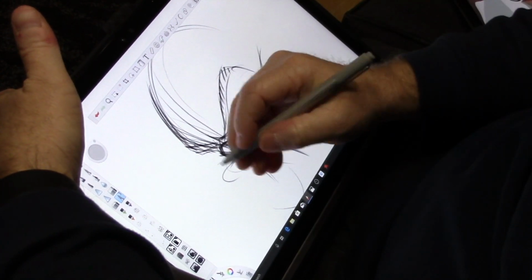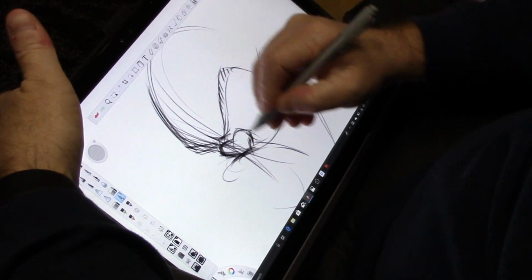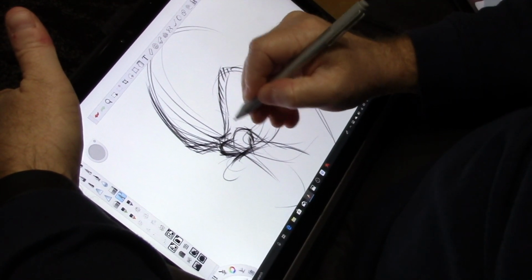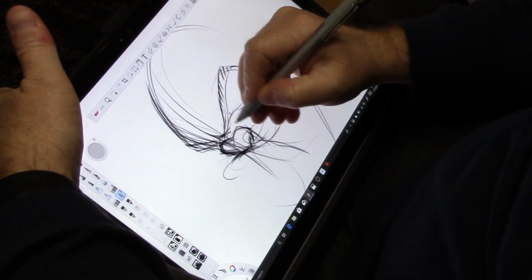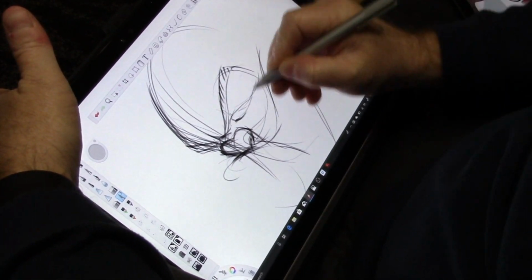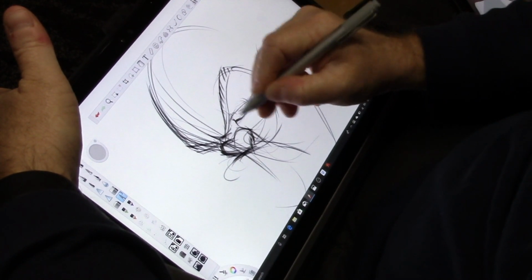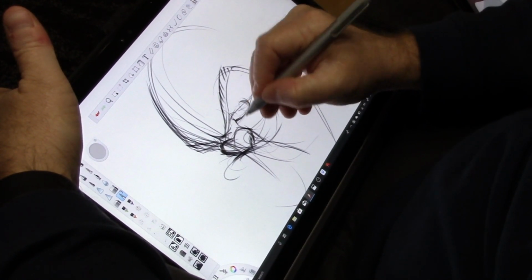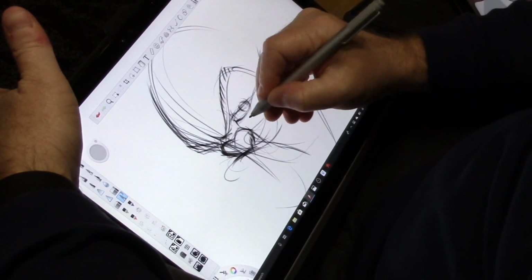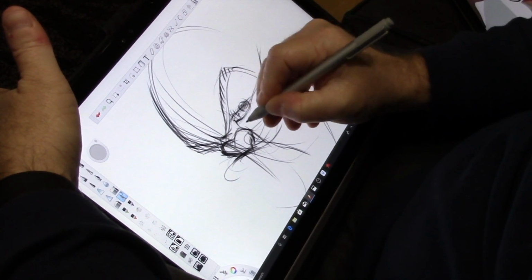Now, Windows Ink sucks. It interferes so much with the drawing technology. Now, obviously, since this doesn't use Wacom technology, I'm not going to have any issues with Windows Ink. But golly, on my, here, let me draw this really quick. On my ZBook, I've turned Windows Ink off, and some programs use Windows Ink, and then it screws up with Photoshop because I run Photoshop on that machine. So there is a workaround until they fix it, but even the workaround really doesn't work that well.